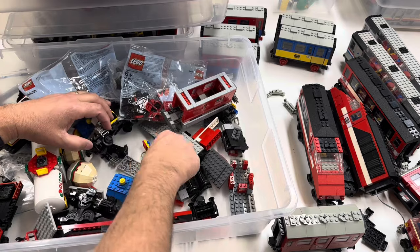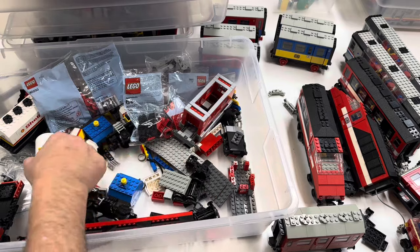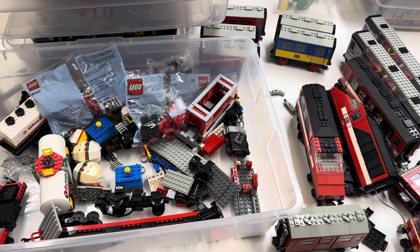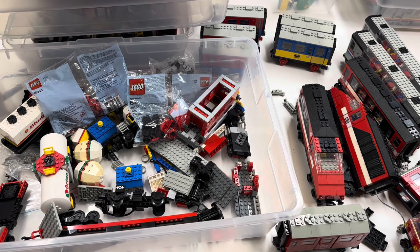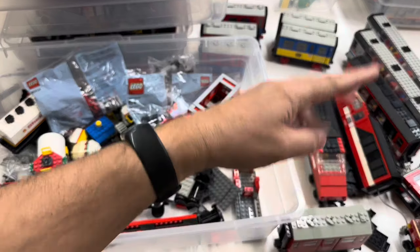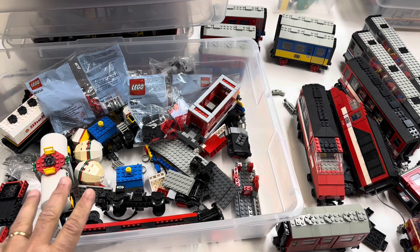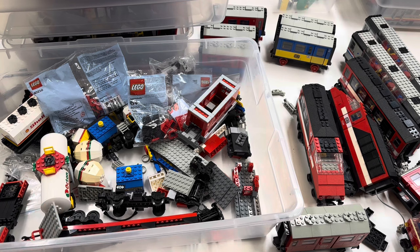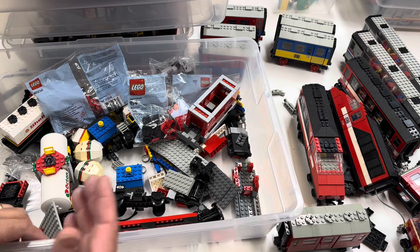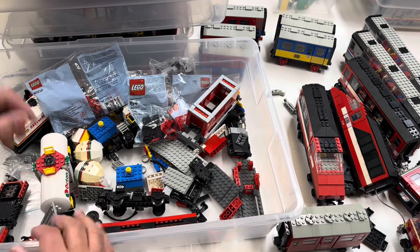There are pieces that go to some of these just laying here — I don't know what's what, including some of the wheels. It's going to be much more work than I thought. I took those out, and if they're missing pieces, more than likely the pieces are in here. What I really need to do is stop and put these together. But I wanted to keep going. What's this Technic piece doing in here? I'm going to keep going.